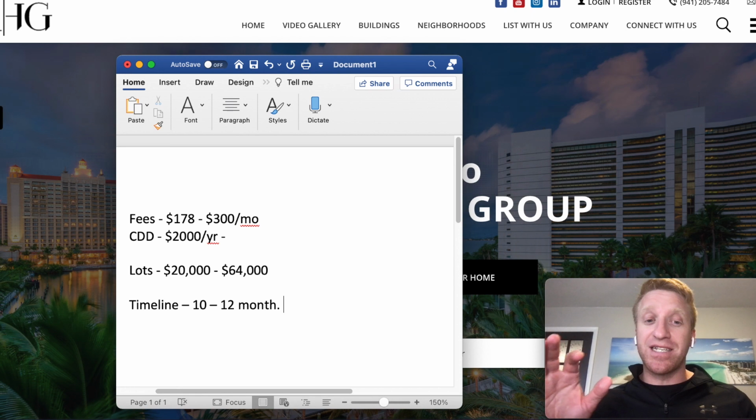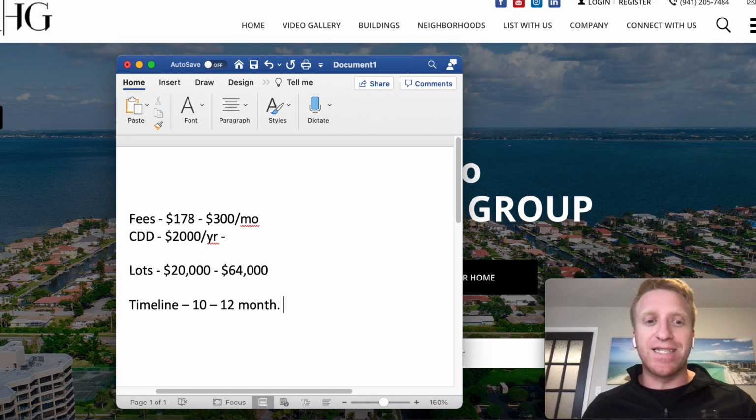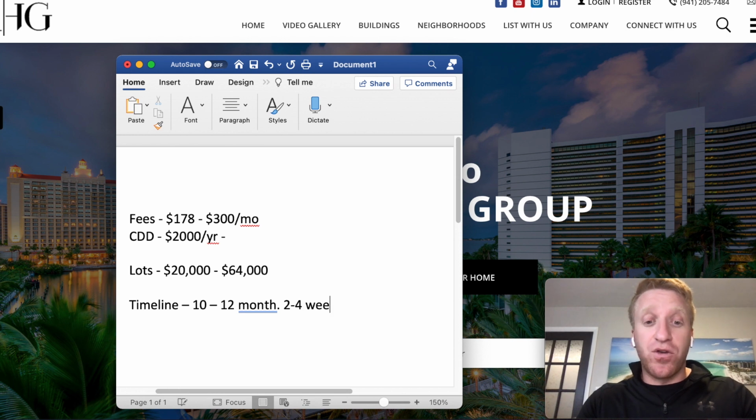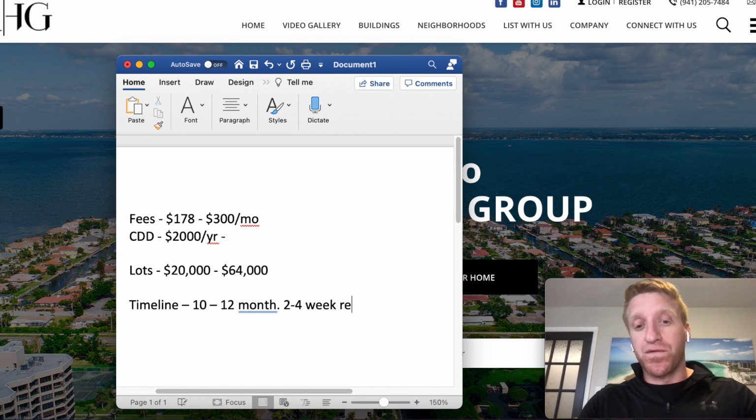It's released into the system with little warning, and then you have to work with each other amongst them to get priority there. So it's a little bit dicey, and there are a lot of ways to get yourself in a better position with the right team or whatever. But anyway, it's a 10 to 12 month build, and usually a lot of them right now are in 2 to 4 week releases. So you have money in hand today, you're not signing, and they're not even letting you guarantee it with any sort of money until the release.